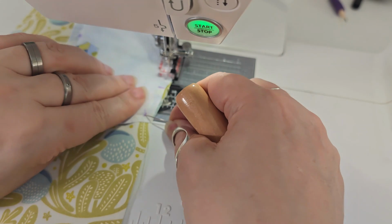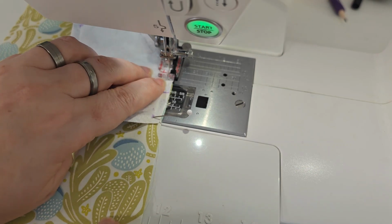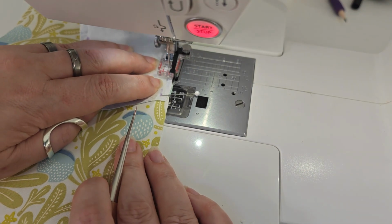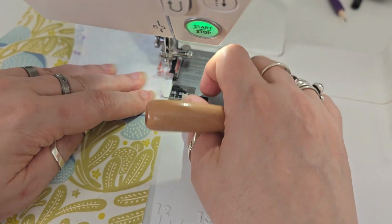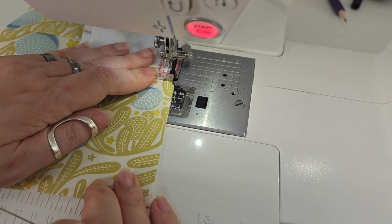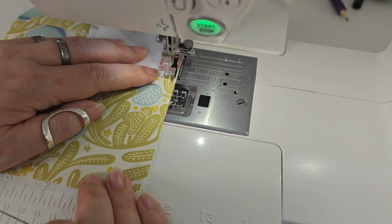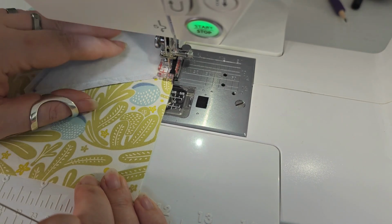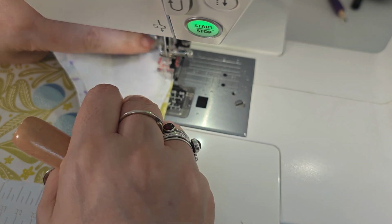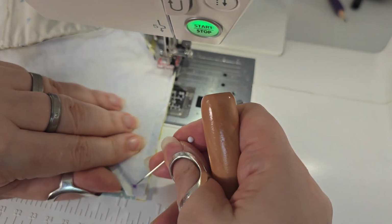There we go. And then what you should see is that notch there should match with the seam at the bottom. So I'm going to hold that in place and stitch down to the next dot. That's it. Just check. Maybe a tiny bit more. That's it. And this is the slightly harder one because now you've got 2 lots of movement that you're trying to pull round, and it does want to curve, but we're going to do the same thing again.